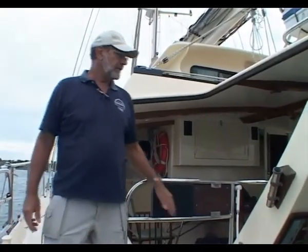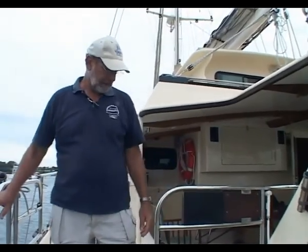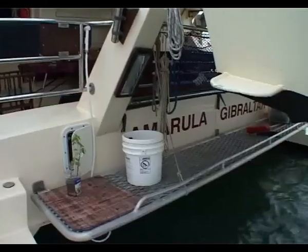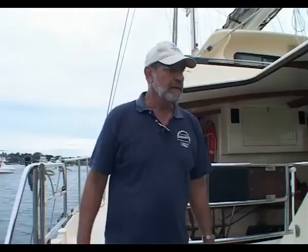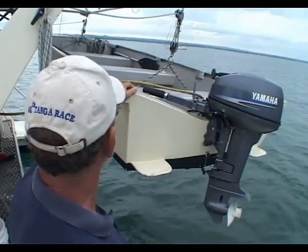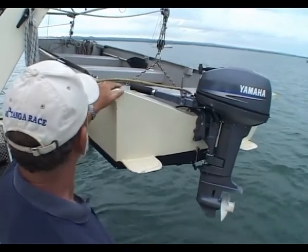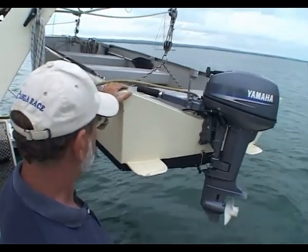Down the boat we have a couple of rod holders where we do a bit of fishing and sometimes get lucky. We also have a duck board down here where we do all our cleaning of fish. The dinghy here is a 4.2 metre aluminium dinghy made specifically for the boat. It's 3mm aluminium with a double bottom checker plate, alloy seats, and a 15 horsepower Yamaha outboard. The boat's heavy for a normal tender but it's very robust and rugged — it can be dropped on rocks.